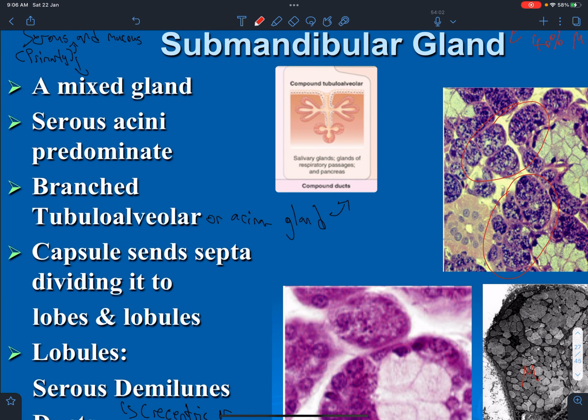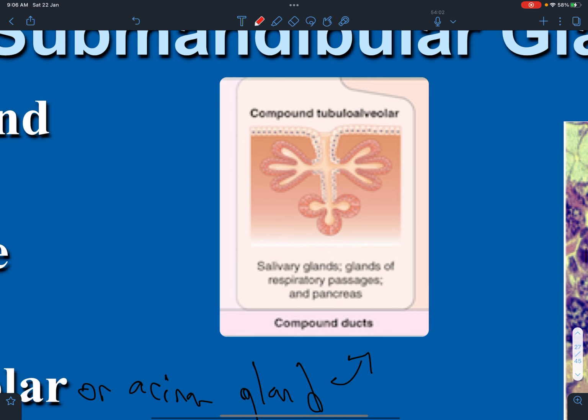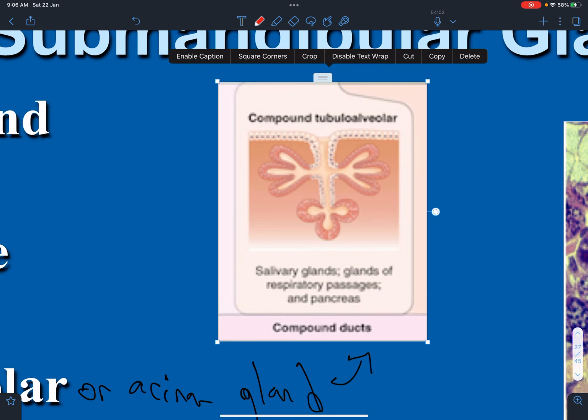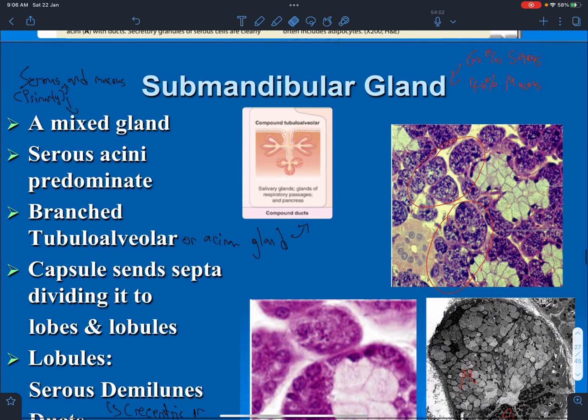And again, if you don't remember foundation histology on exocrine gland structures, we said they were what? They were branched tubulo-alveolar for the submandibular and the sublingual. Branched, we meant the ducts. They branch into what? They branch into tubules and acini. So you've got an acinus right here, and you've got tubules. So branched tubule, acini. And we said tubules represent your mucus tubules, and your acini represent serous acini. So it's a mixture of both, like we said. So it's a branched tubulo-alveolar or tubulo-acinar gland that consists of both serous and mucus.